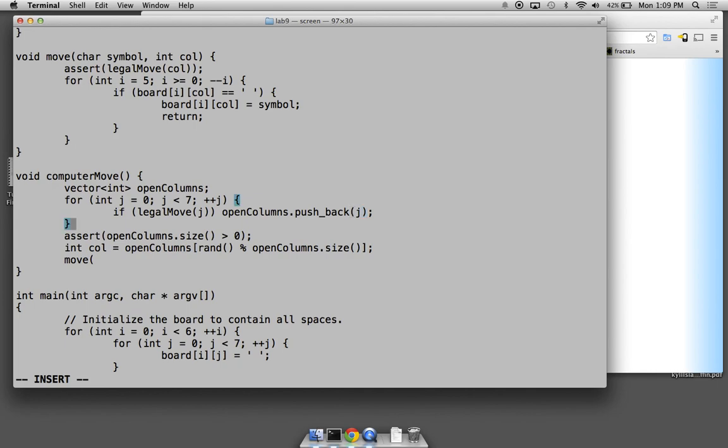So when we're done that loop, the open columns vector will have all of the indices for the open columns. We'll have all of the possible moves that the computer can make. So in the next line, of all those, we pick a random value from that vector.